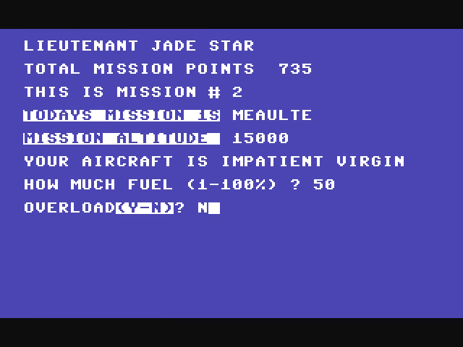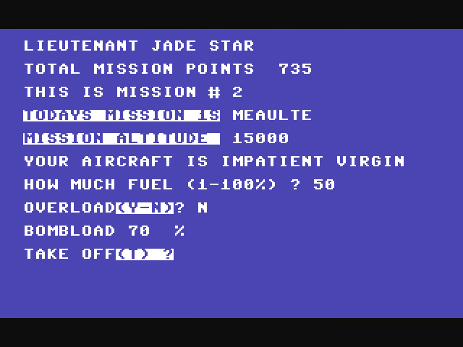We're not going to overload. That adds 20% more bombs. I kind of fudged that last time. It's fuel plus bombs equals 120%. If you overload it, equals 140%. So that's the simplest way to remember it.